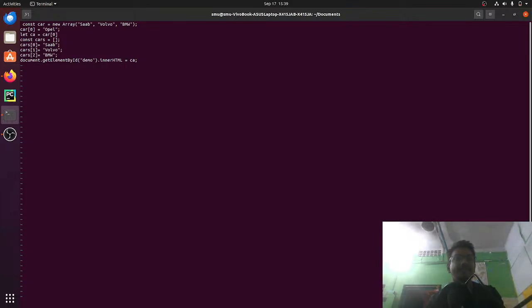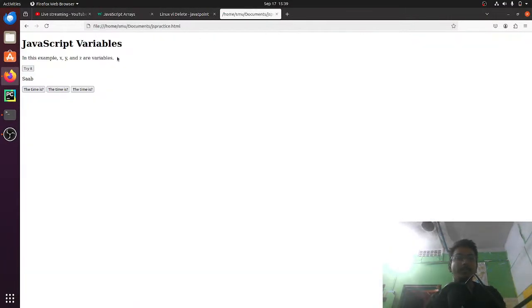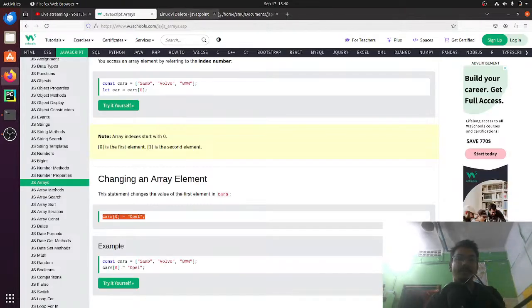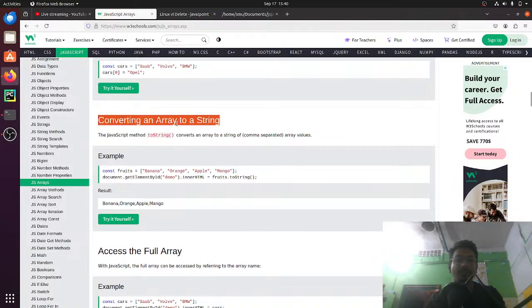Okay, I just changed that index value Saab with Opel, and now try to access car of 0. So I'll write and quit, and run. See, let's check, instead of Saab it will print Opel. See, we changed that.